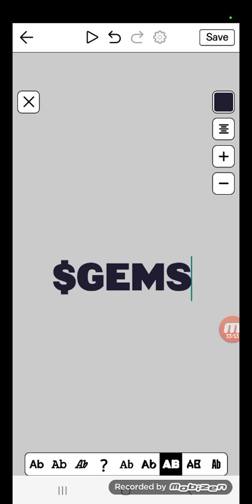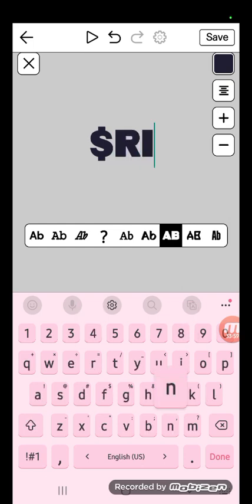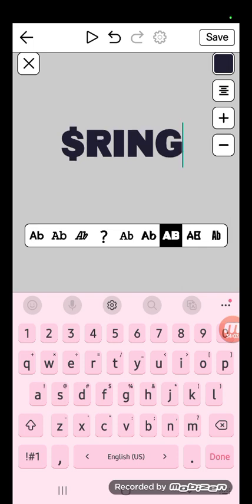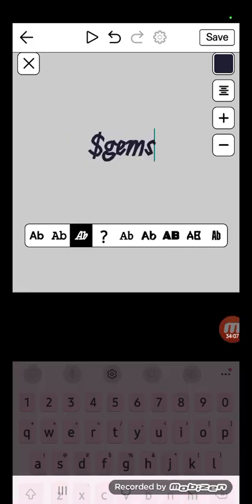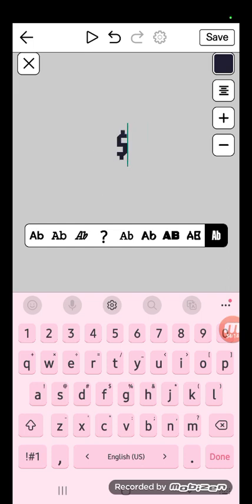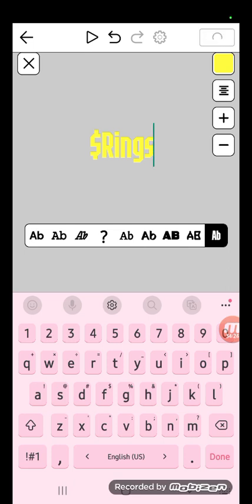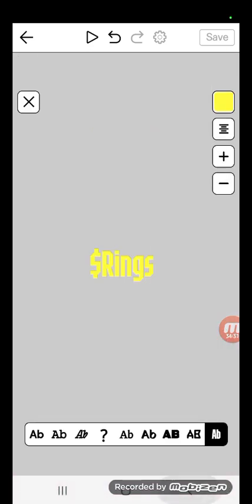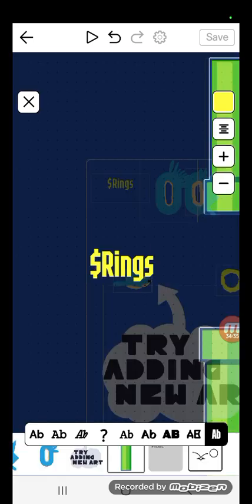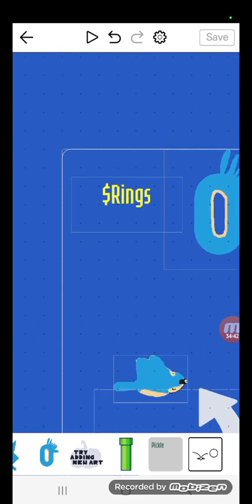Rings. We're gonna make the same rings. Cause this is gems, not rings. So, find your horse. Rings. And to make it like yellow, since rings are yellow. Go! Sonic horse. Okay, I already did make a Sonic horse. Oh, a Miss Chalice horse. Oh, yeah. I thought the horse is Miss Chalice.